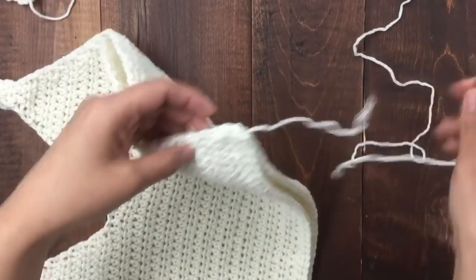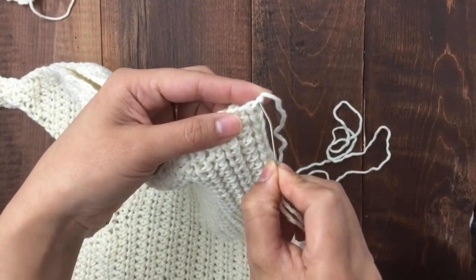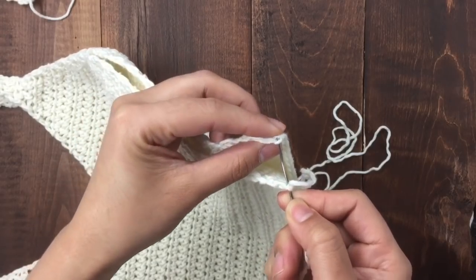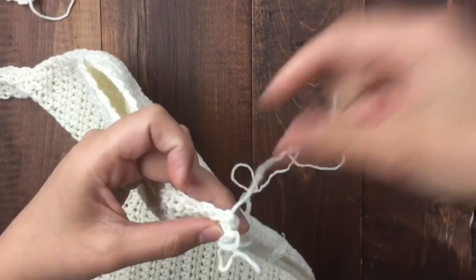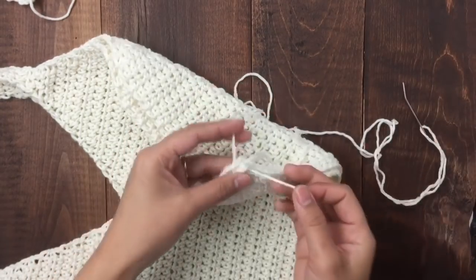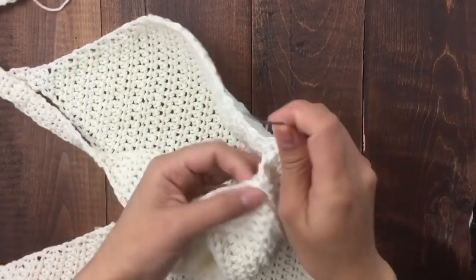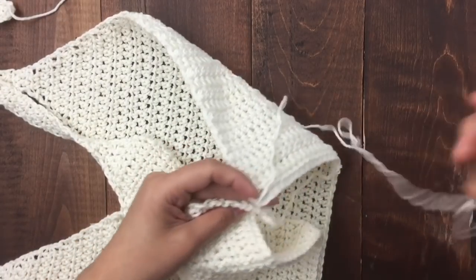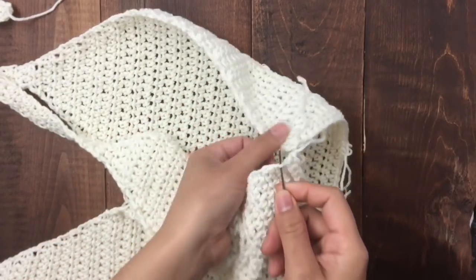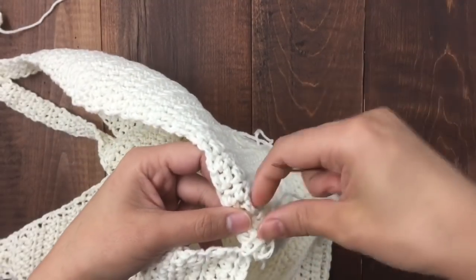So I have my yarn needle here, and my strand of yarn, and I'm just going to insert my yarn needle into the very first stitch of the front panel, right on the corner, and then the first stitch at the back panel there. Pull it out. I'm going to tie those tails together a couple times. Alright, and then I'm going to insert into the next stitch of the front panel here, and then the next stitch of the back panel there. Okay, and bring the yarn out.